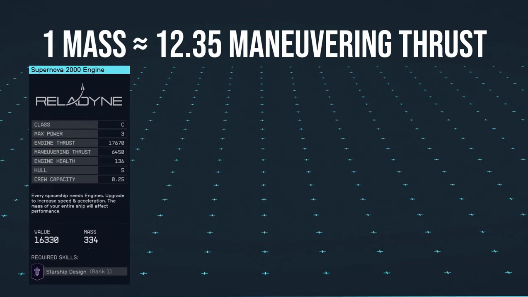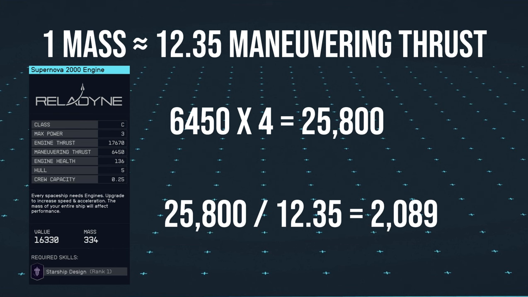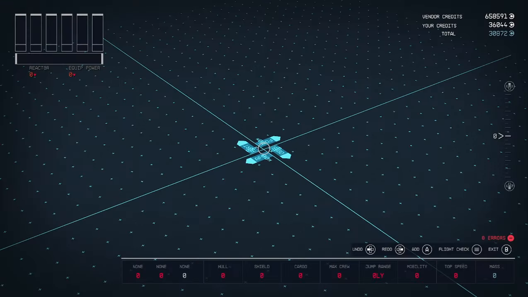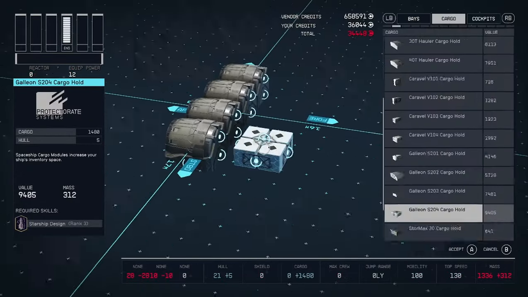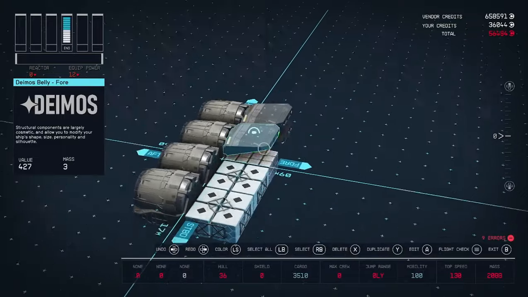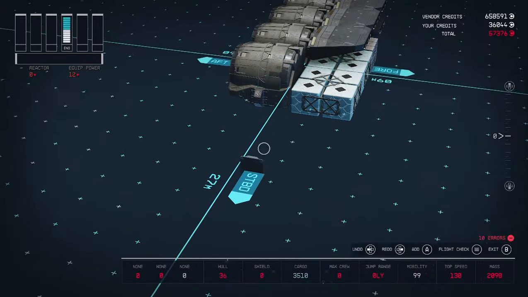For my testing, it seems that every point of mass requires about 12.35 maneuvering thrust to maintain maximum performance. So four Supernova 2000 Class C engines have a combined maneuvering thrust of 25,800 and can therefore support 2,089 mass at 100 mobility. Let's test it out. Currently sitting at 2,089 mass, by adding one more mass, we pass the threshold.